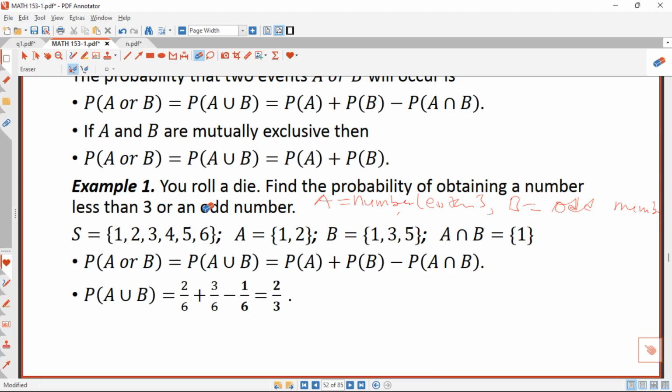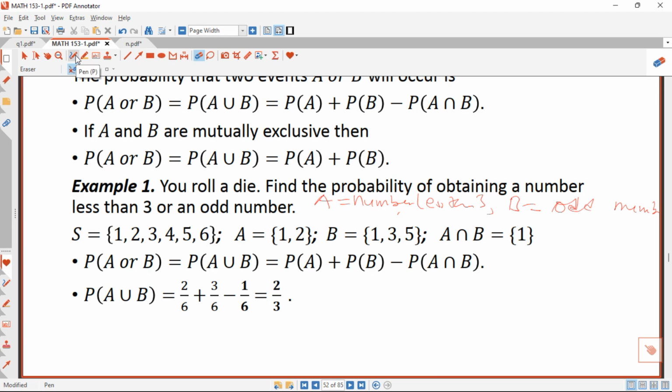Mutually exclusive, or they are not mutually exclusive. We can see clearly from the list that A has something in common with B. There is an element 1 appearing in B too, so A intersect B is also giving us a set of 1. So right now we have been able to get the elements for A, B, and A intersect B.